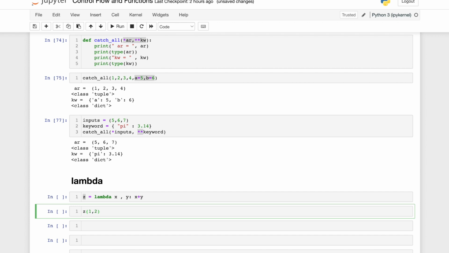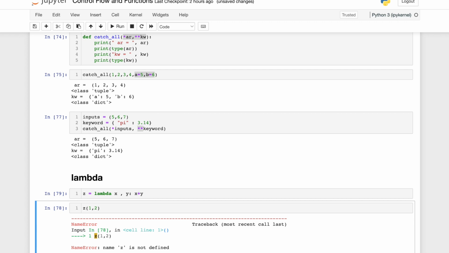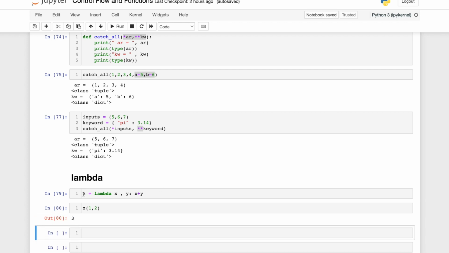Okay. So z is my lambda function, right? It is taking two inputs, x and y. X and y are passed as 1 and 2. It is doing an add operation. Now let's see what it gives. Oh, okay, I didn't run this code cell, so that's why it was undefined. Now z becomes 3.